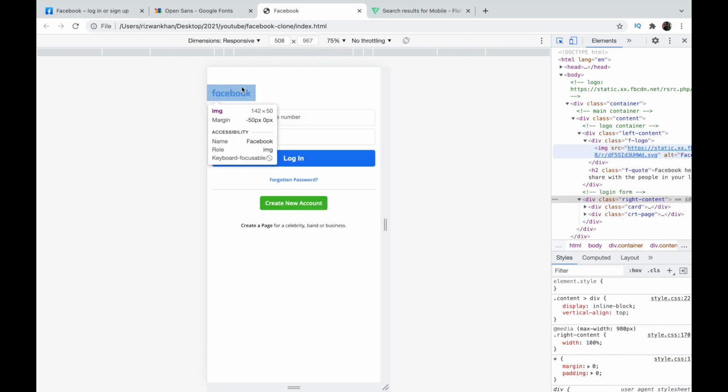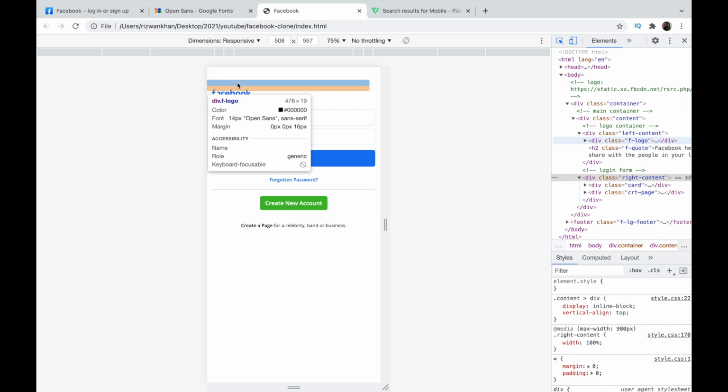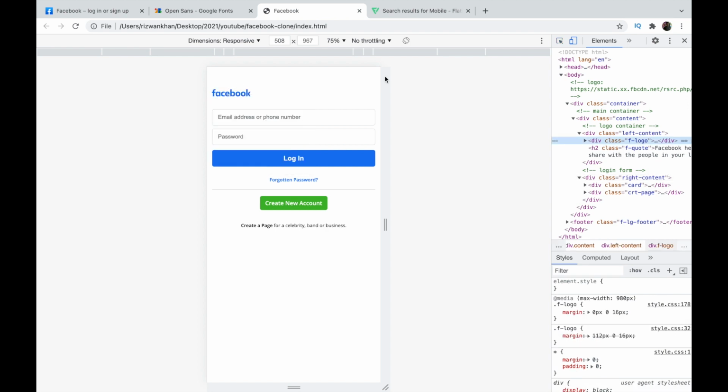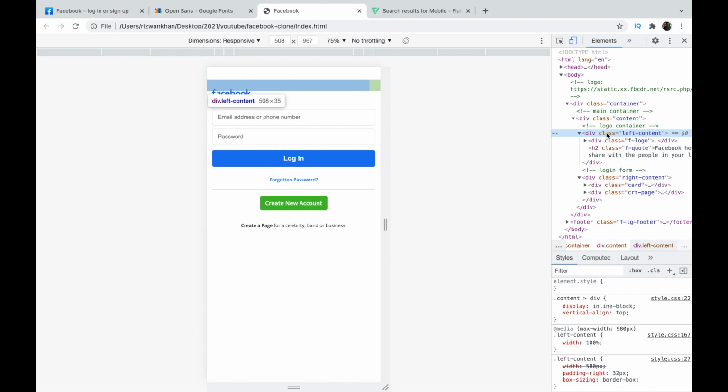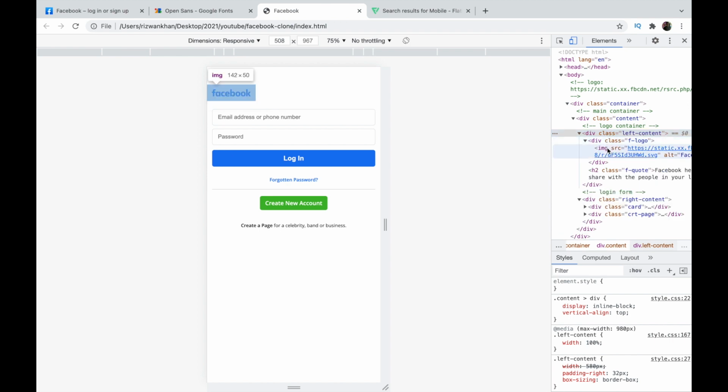And so here we have to make this Facebook look in the center, and this is the container and it has a negative margin, right? 100 times I've told you, so don't think I don't know anything. So here we have this F logo container, and the logo itself has a lot of negative margins, so that's why it is looking outside, but it is going to work exactly fine. So F logo, here we have this. It has 16 pixels on the bottom. Content, left content, here is this F logo, and this is the image.